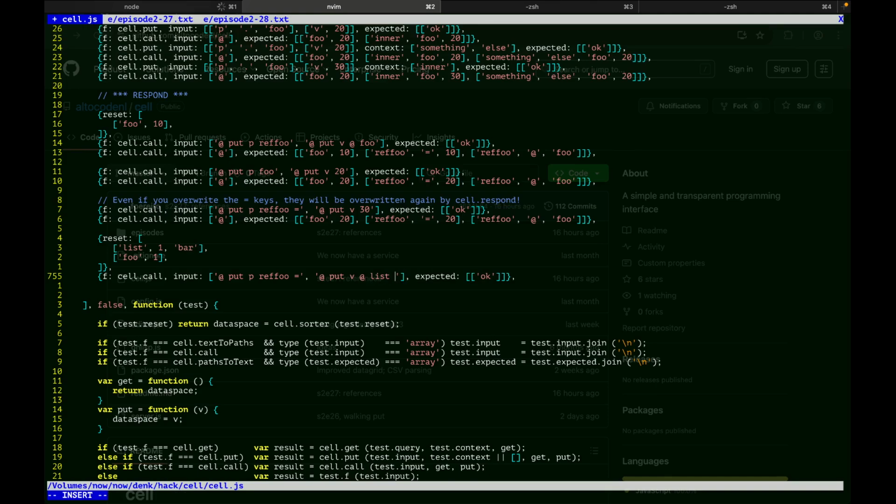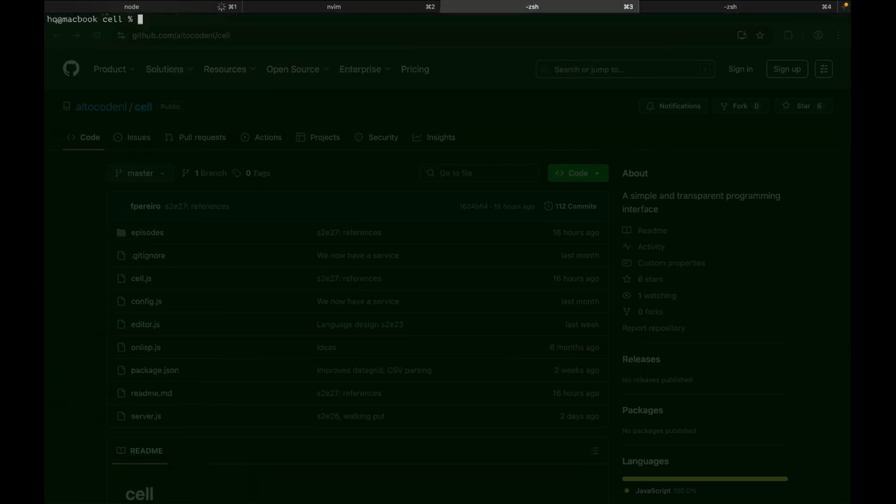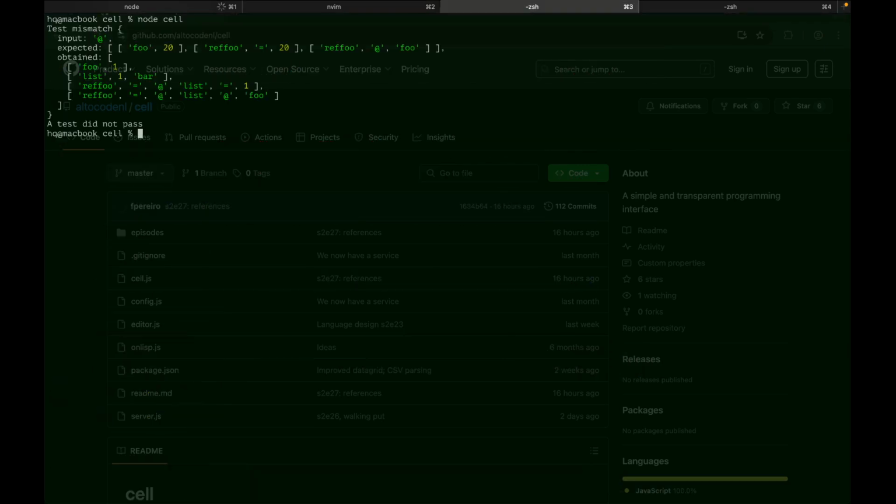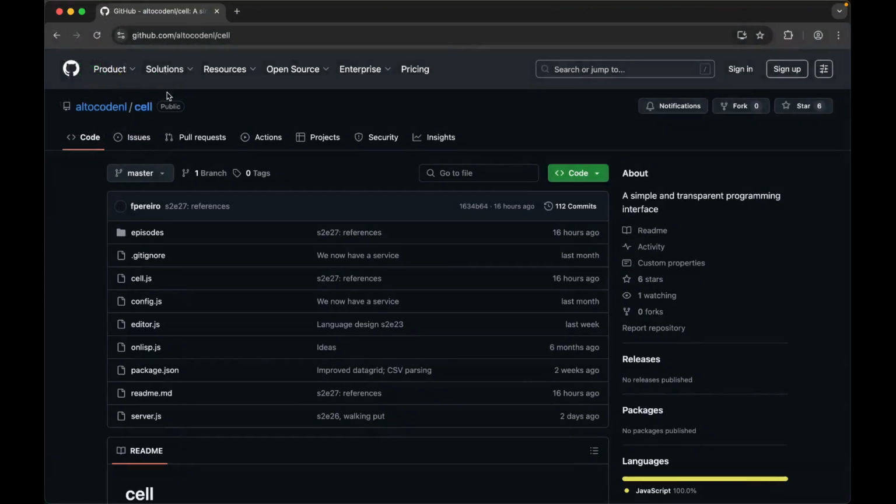Okay, this is foo, and this should give me bar. Of course, it's not going to work. Yes, this is the double thing I was thinking.